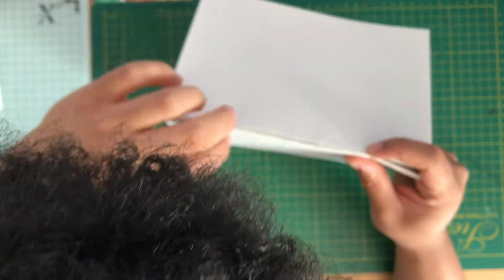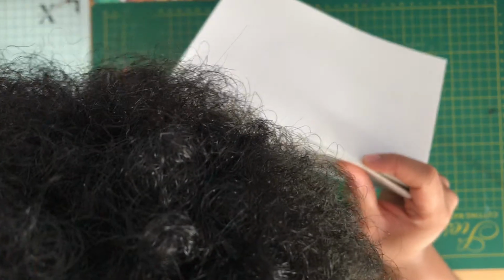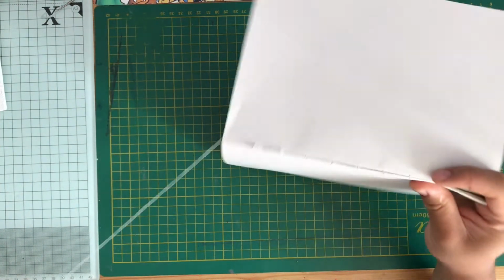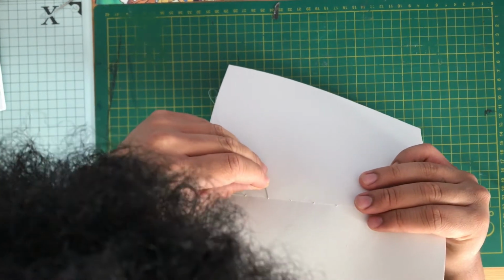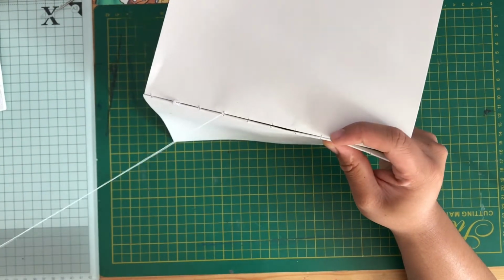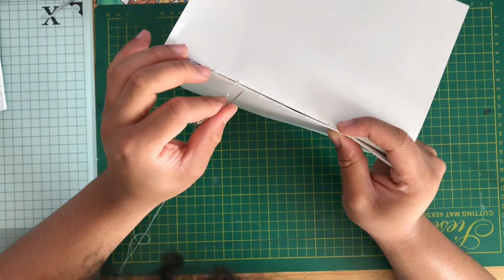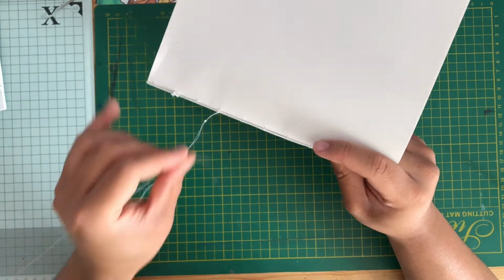Go underneath. When you go back up, you want to go underneath again, and back through the same hole. And pull tight. And go through the next one. Go through. Go underneath. And back through the same hole.